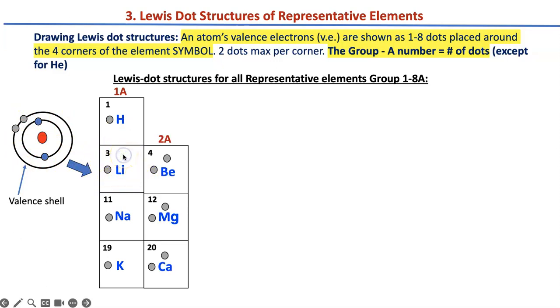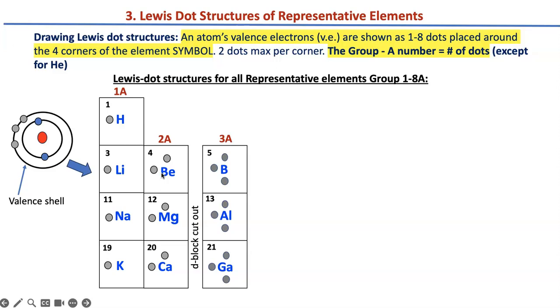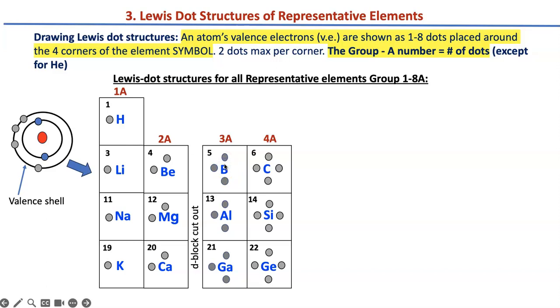And what if you have 2 electrons? Then it will look like this. And you can put the second electron in any of the 4 corners. In this case, this atom is showing beryllium. If you have another 1 electron, 3 total valence electrons, you will draw the Lewis dot structure as such. And in this case, we are showing boron. And if you have 4 electrons, it will look like this, as in my example before.